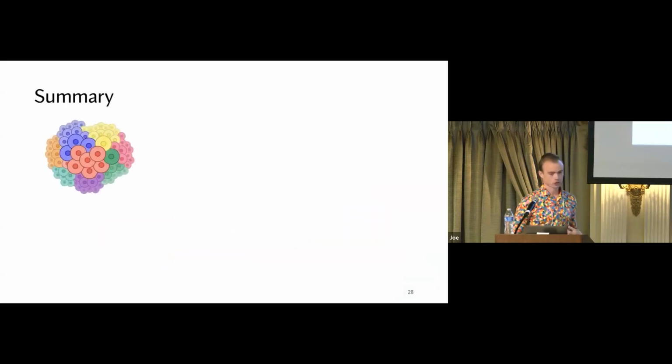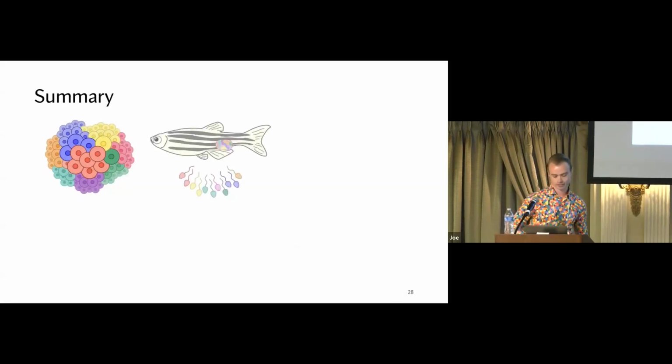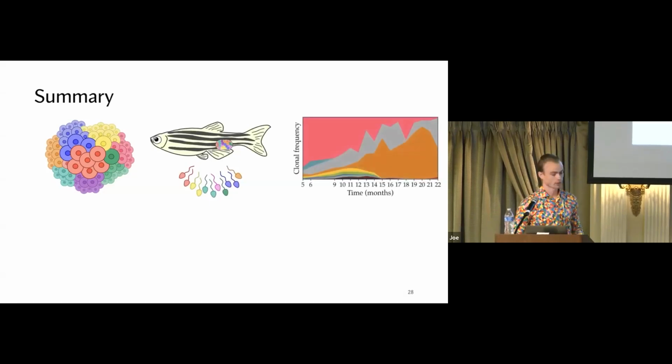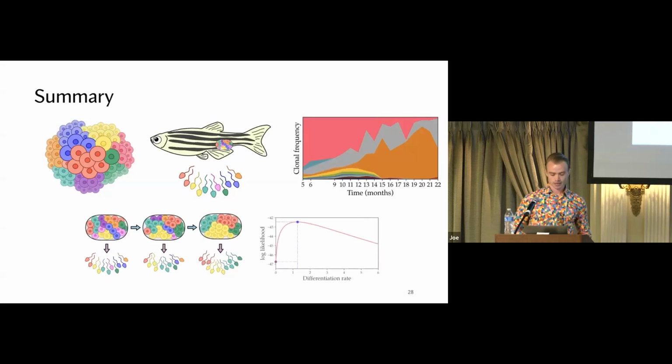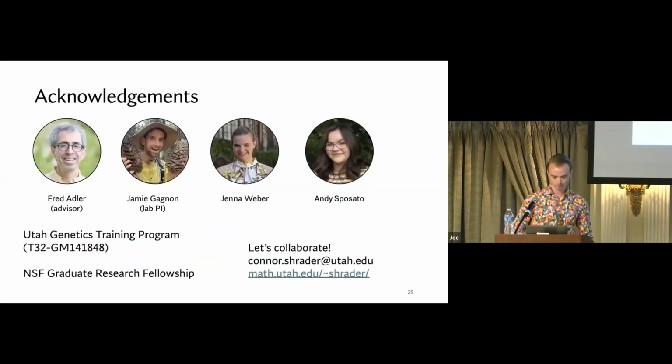So with all that said, I've talked to you about stem cell clonality and why I think it's an interesting concept, and hopefully you all find it interesting as well. And I've talked about this experimental approach we've used to try to study clonal dynamics more directly. And then finally, I've talked about some very simple modeling I've been doing to try to make sense of genetic drift in our data and start to do likelihood and inference on that.